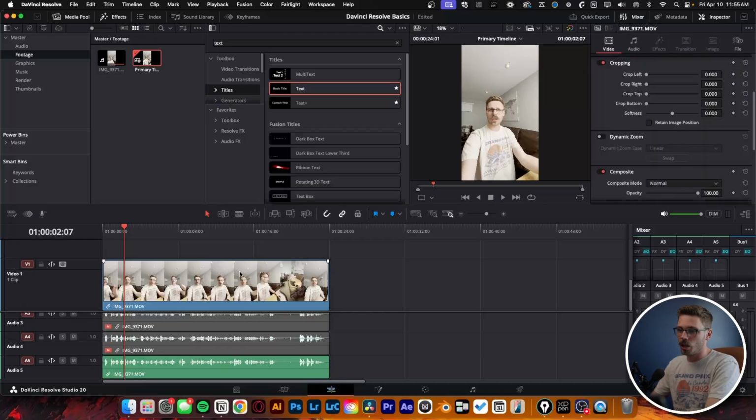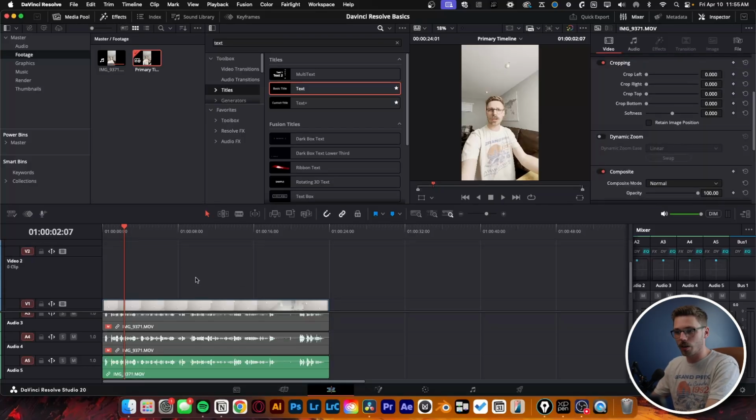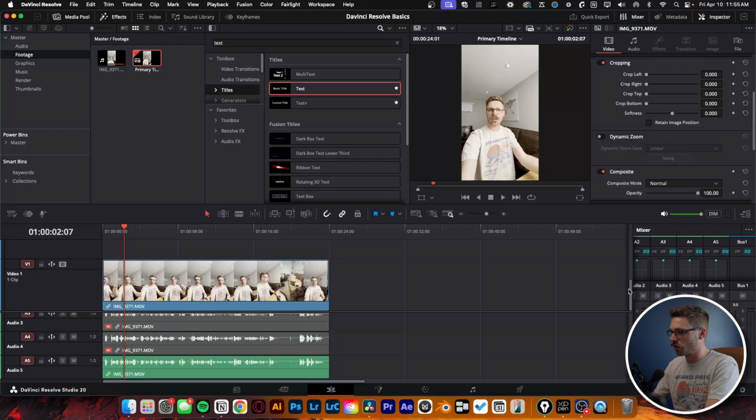Click and drag. If you're wondering how I'm getting up and down, it's a lot of the scroll wheel. You can use this to move up and down as well. I would just spend some time in the timeline in the edit page and getting used to that. But anyways, already talked about that enough. That's subtitles in the free version.